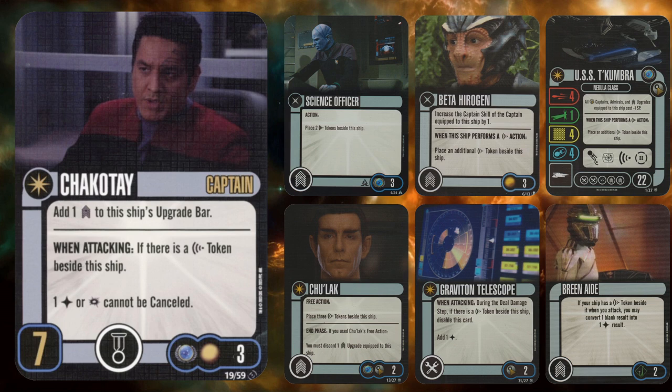So that would ensure that Chakotay is going to work because you have to remember that 1 token equals 1 effect. So if you're running Chakotay with, say, Mr. Spock, Mr. Spock wants that scan token to activate his ability so you can convert battle stations to hits. Chakotay wants that scan token to activate his effect to make sure that 1 hit or crit cannot be canceled. So in order to run both of those abilities at the same time, you would require 2 scan tokens.